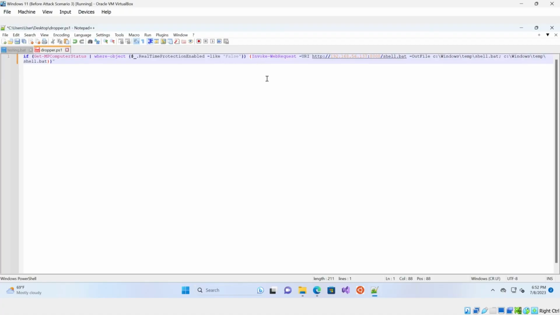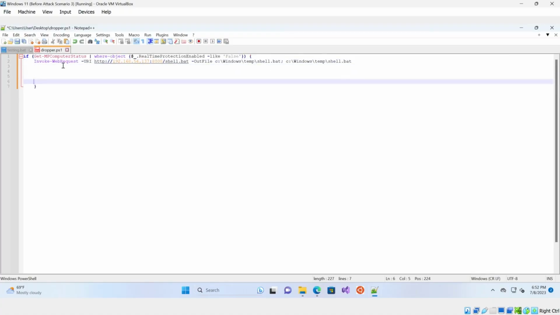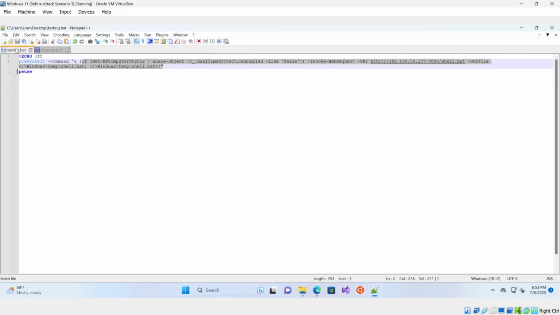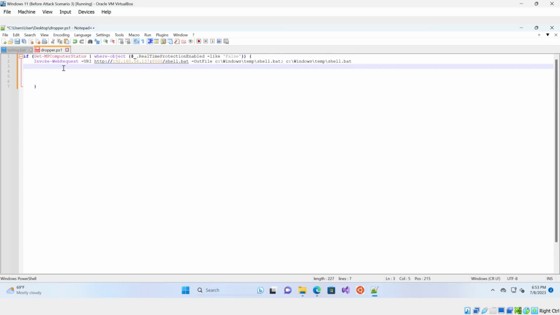So we can now start thinking of this more like Python or a programmatic language versus just a bat file and a list of commands here. So what we can do is edit this a little bit. We don't need these extra trailing characters here. And now what we could do is add our commands sequentially in this chunk right here. Because we're using PowerShell in our bat file, it translates very easily into our dropper.